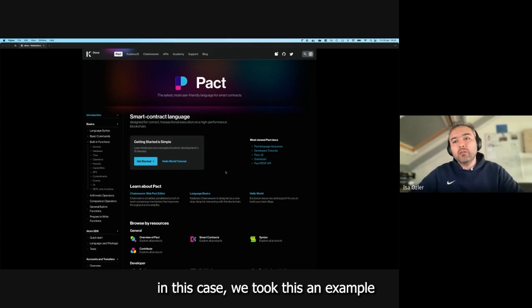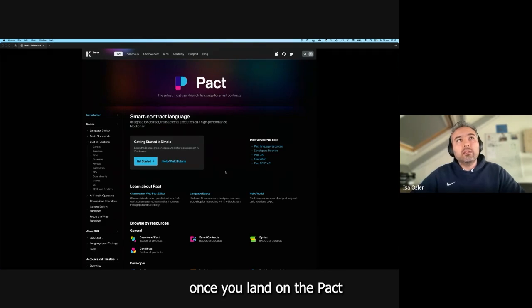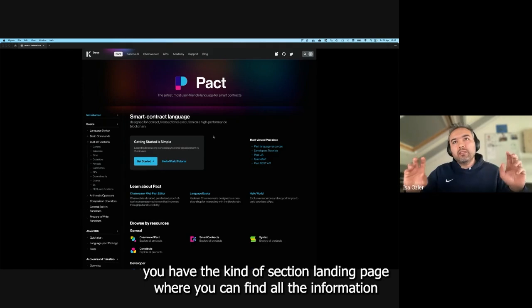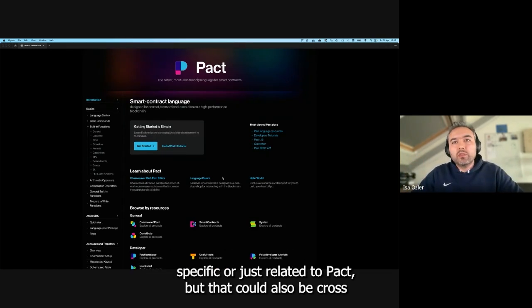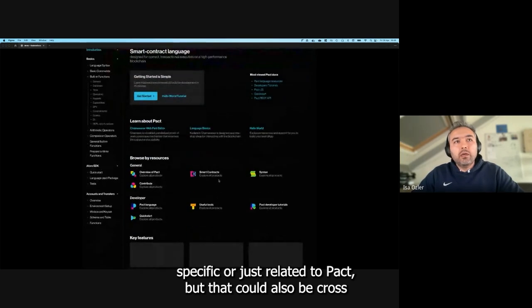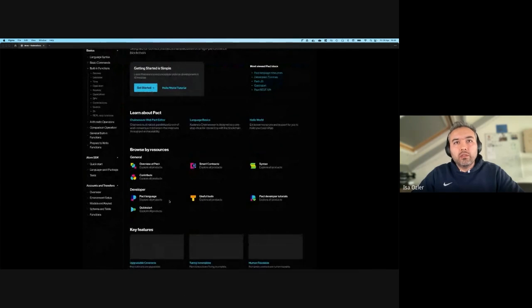So as you can see, this is the section landing page. In this case, we took Pact as an example. Once you land on Pact, and you can also see in the top navigation that Pact is selected, you have a kind of section landing page where you can find all the information specific or just related to Pact, but that could also be across different products, of course.